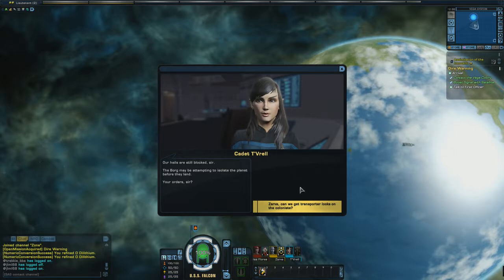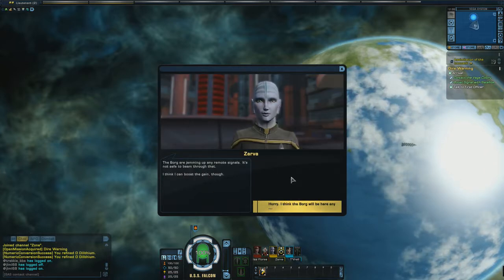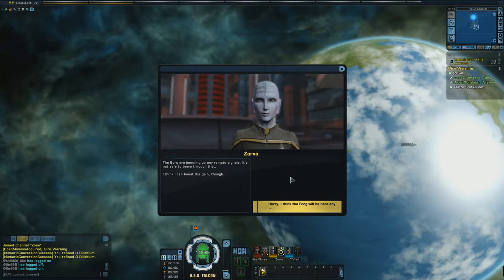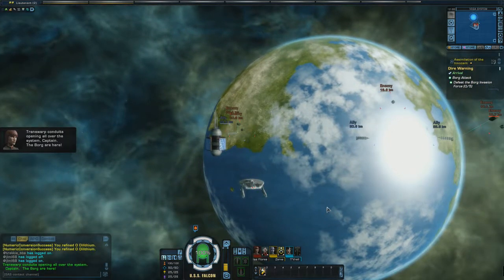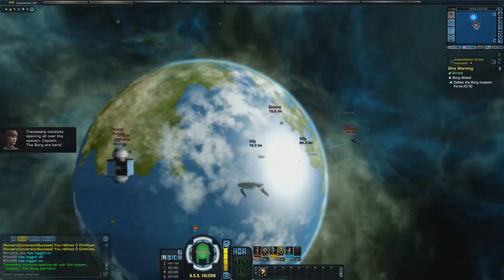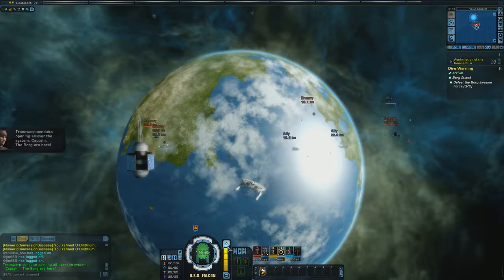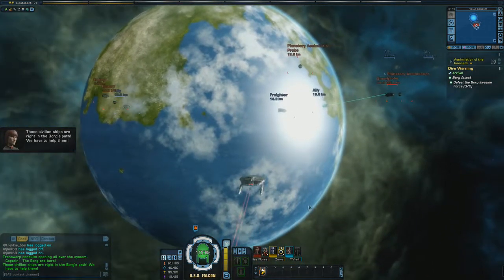Your orders, sir. Can you get a lock on the colonists? The Borg are jamming any remote signals. It's not safe to beam through that. I think I can boost the gain, though. Transwarp conduits opening all over the system, Captain. The Borg are here. Those civilian ships are right in the Borg's path. We have to help them.